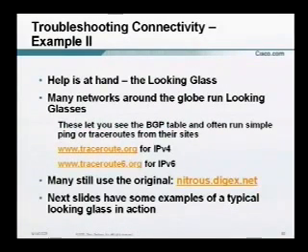The looking glass. The looking glass is probably the most valuable, important tool for troubleshooting BGP outside of your network. Okay? There are many networks around the globe which will run a looking glass. They basically let you see a BGP table and often let you run simple ping or trace routes from them as well.